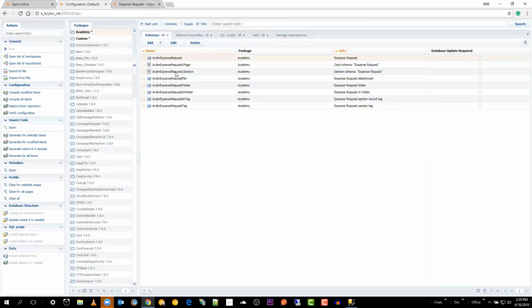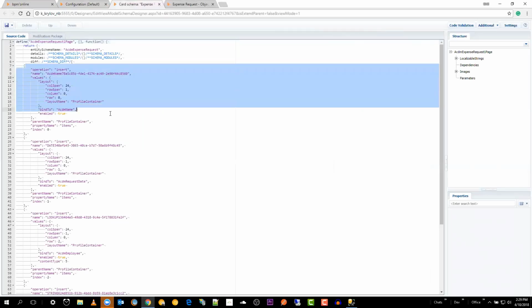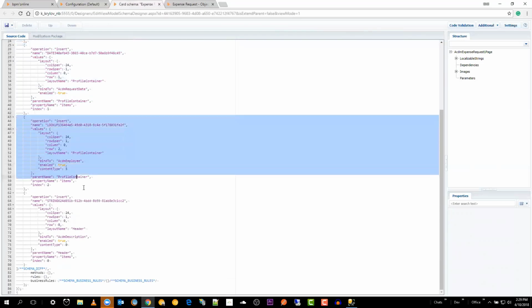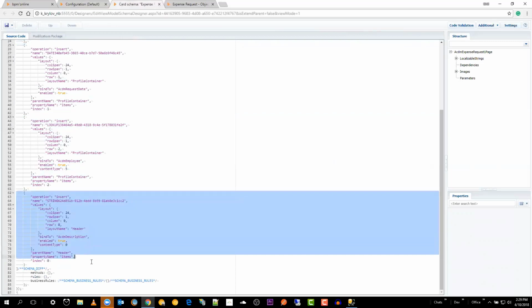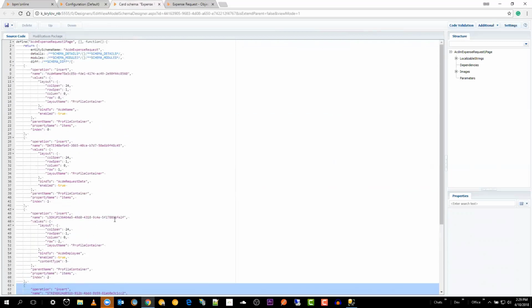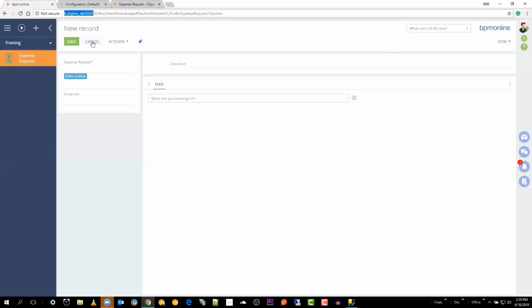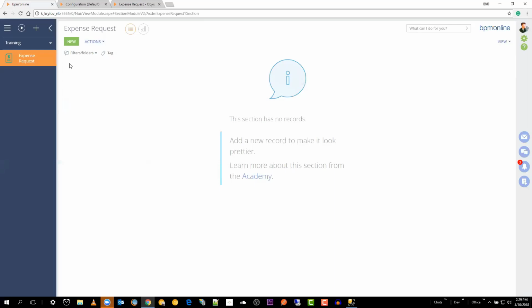So let's take a look at what was modified on the page itself. The page will look a little bit different now because we've added a couple of elements. Previously we only had this ACDM name element, but then for every field that we dropped, its properties were added to the designer, and there they are. So it's not that scary. It's fairly straightforward, right? Okay, I promise we're not going to be going to the page at all.